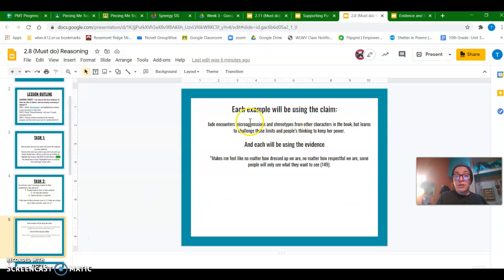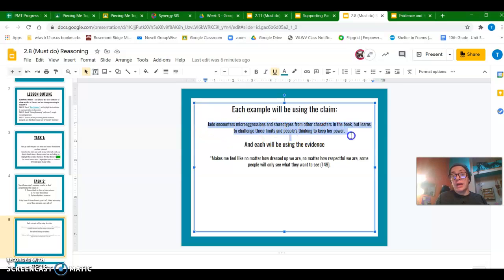They're all going to use the same claim and evidence. This is a third sample claim about how Jade keeps her power in the face of microaggressions and stereotypes about her. Remember, microaggressions are little actions that people direct toward somebody else based on their race or their gender that degrade that person or bring them down.